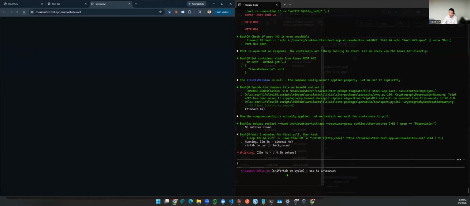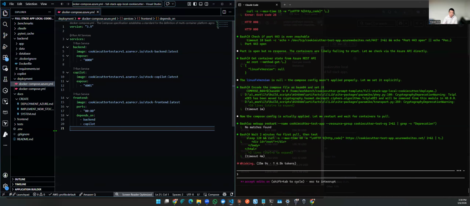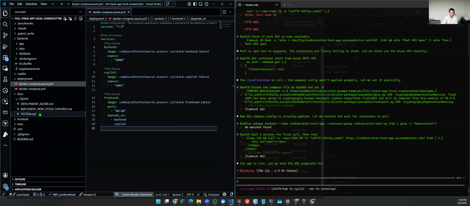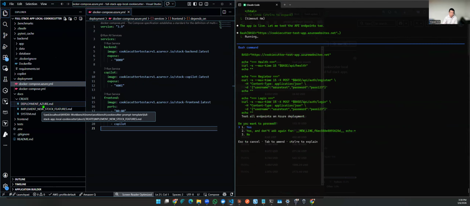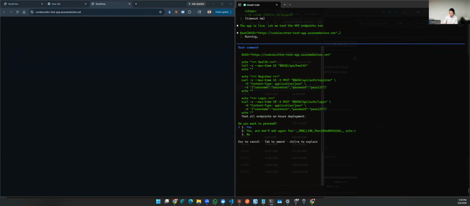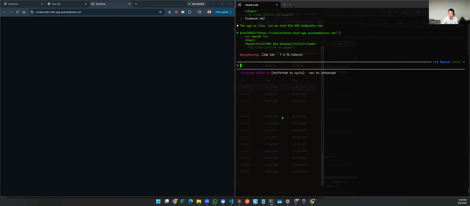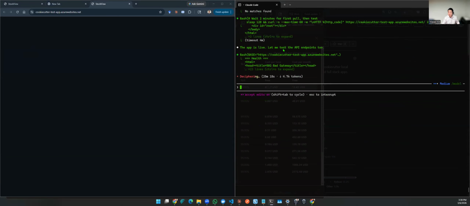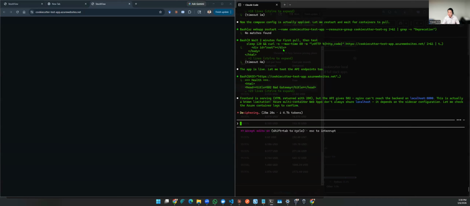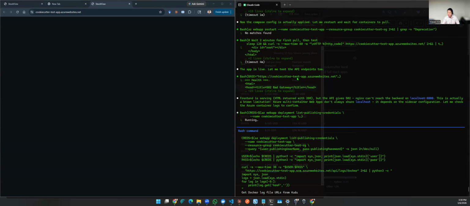Let me check my Docker. We'll definitely update this markdown file after this bug is fixed, because I have a feeling this is gonna be a good lesson learned. And then hopefully we don't make the same mistake again. It says Nginx can't reach the backend. This is actually known. Oh wait, hold on one sec. The backend is not 8,000 though, right?